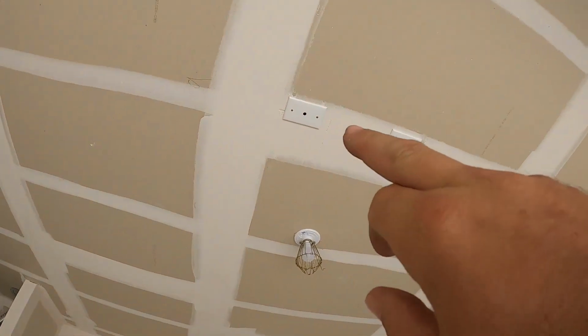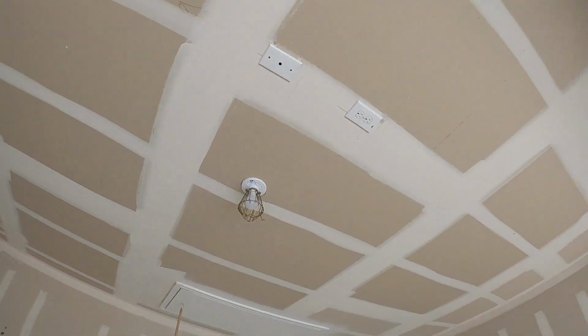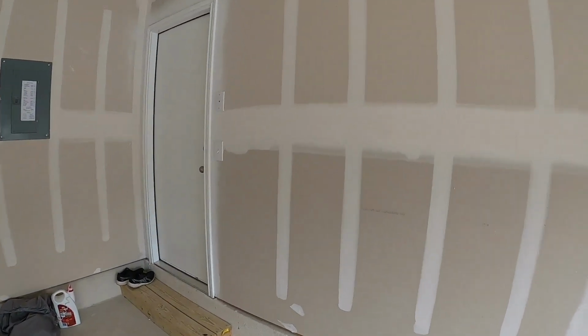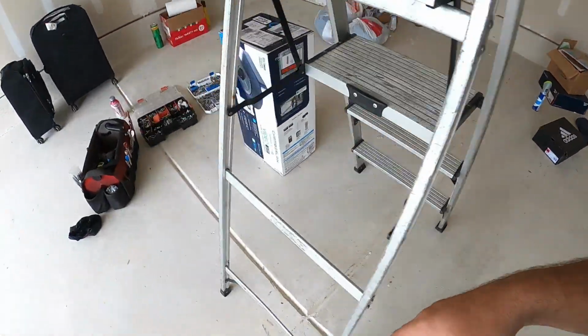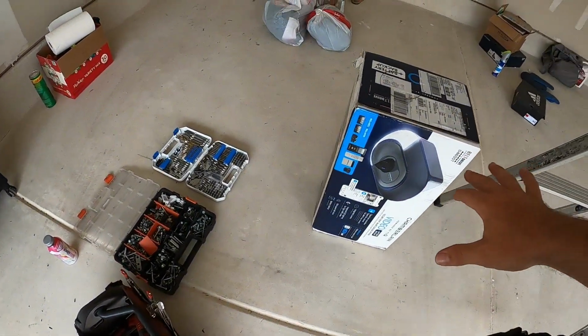Take the plate off up here, pull the wires out, get them set up. Then the same thing over here to this plate. Take the plate off, slide the wires through, splice them. And then from there, take this unit out, start assembling it.